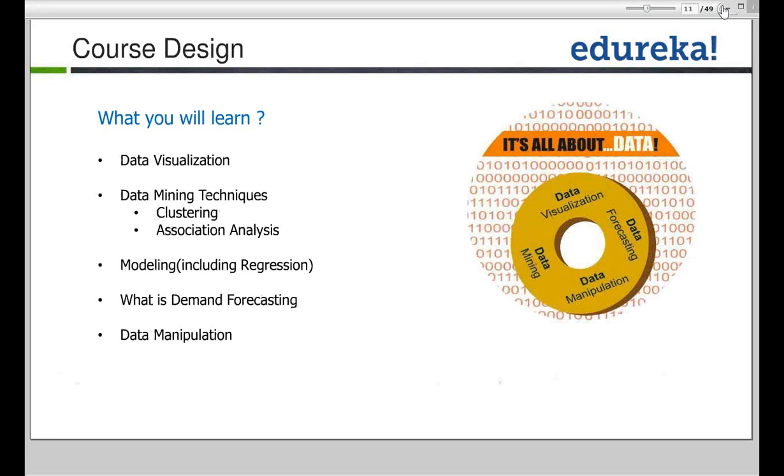Some of the standard data mining techniques which you may be aware of, clustering, association analysis, can be easily done in R. There are packages which enable you to do that. So we will look into that. Maybe a bit later in the program, after the first couple of weeks, we will look into how we can do clustering, how we can do association analysis. Anyone knows what is association analysis, what is clustering? Are you aware of these terms?